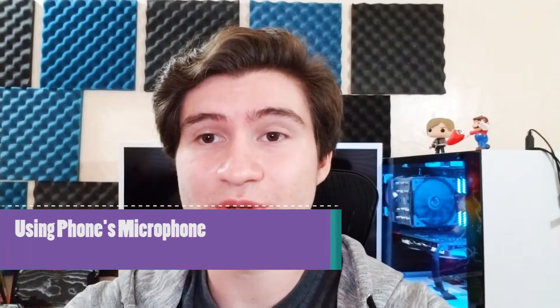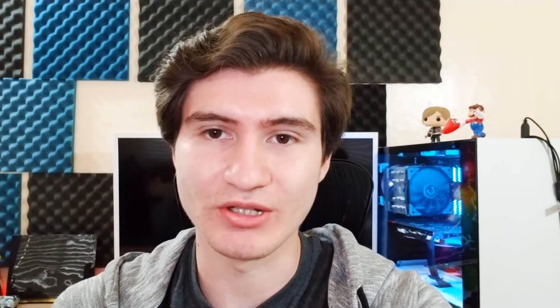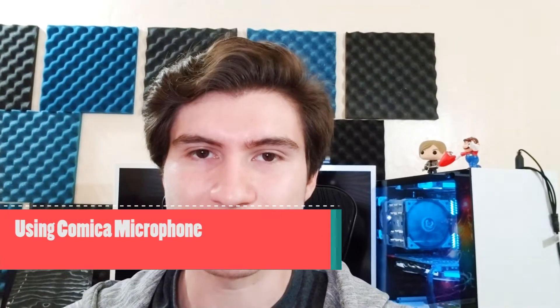So this is me recording audio with the phone — no microphone, no external anything. It's just the phone's microphone. As you can see, the Comica microphone is right down here. I'm going to put it on right now and see if there's any difference. Now I'm recording with the Comica microphone. I'm using the black windscreen, not the furry one. The audio should be a little bit better, and this should also be good for any pops — so whenever I pronounce the letter P or T, there shouldn't be a pop like you hear with some microphones.